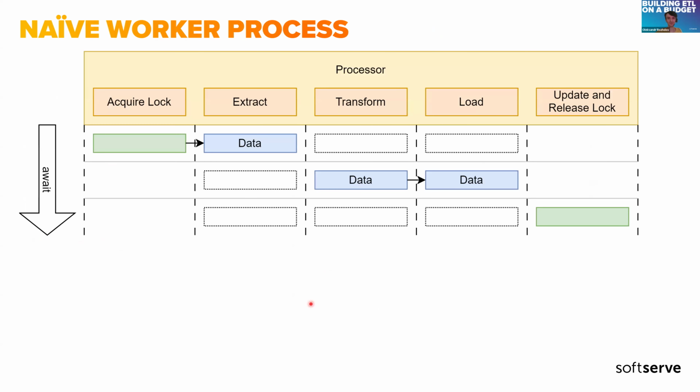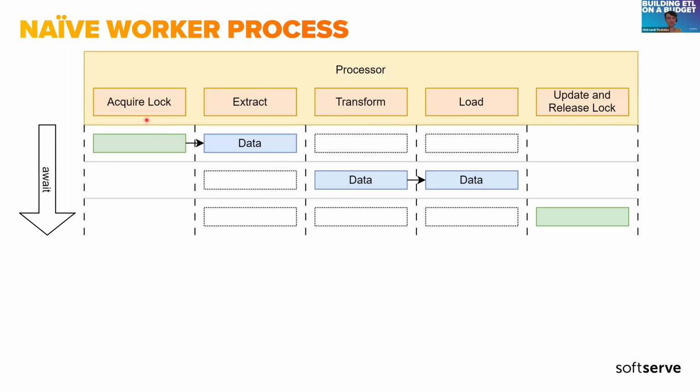Let's visualize the ProcessAsync execution flow. As we are working with remote services, most of the time will be spent on long asynchronous operations. To represent it, I separated the vertical axis by await statements. The horizontal axis represents the steps we need to perform to execute ETL. The general flow looks like this.